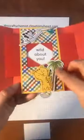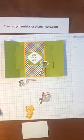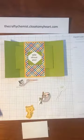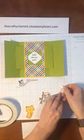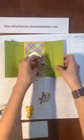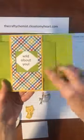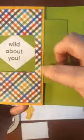Okay, I did pop these up on top. So let's just put these on here. I'm going to use my 1/4 inch foam tape for that. Just put a few pieces here. Put a piece here. And when you put these on, just FYI, you want to make sure that you glue it to this yellow or plaid and not the green.